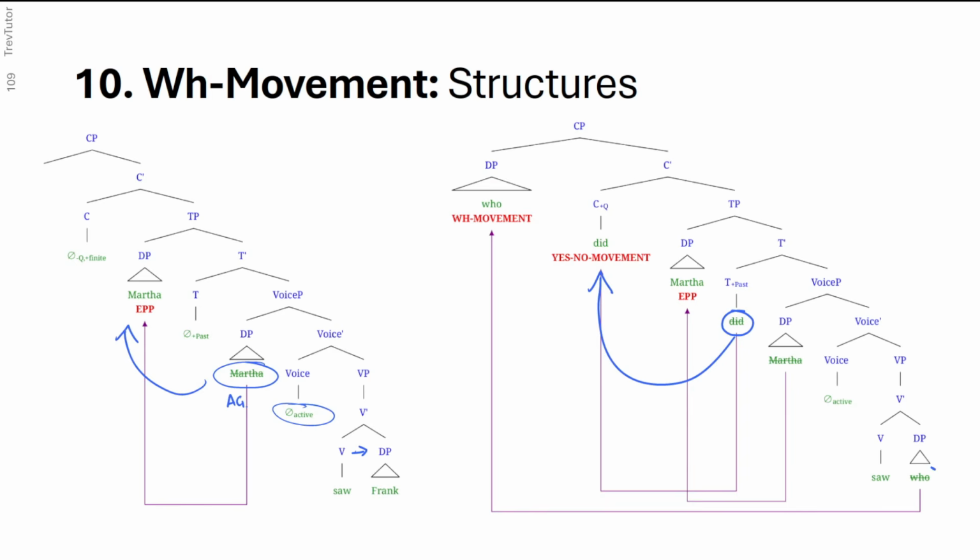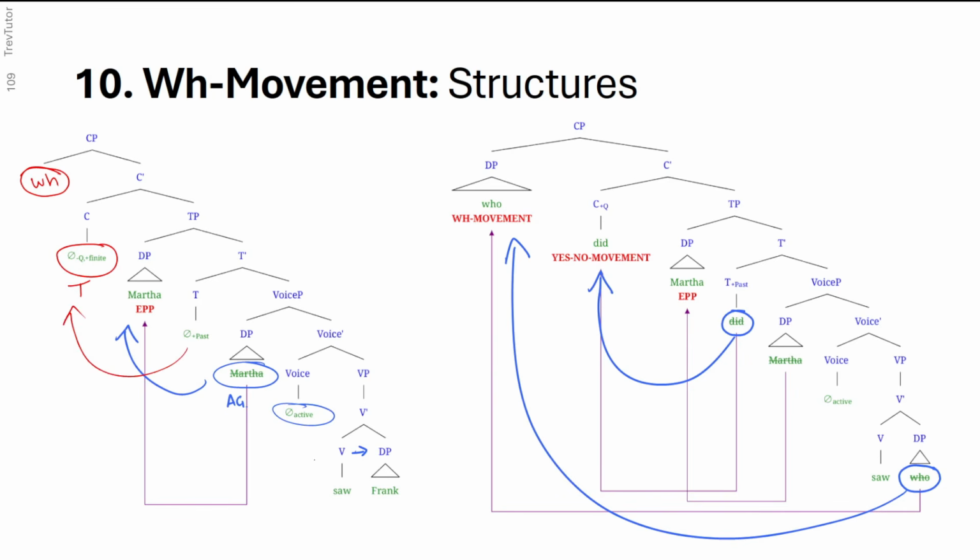And then Frank, which was the object in the old case, we're asking about the object. So we're turning that into a WH word, and then we're moving it into the specifier of the CP. So if we take a look at the structure on our left, the CP specifier position is now being filled with a WH word, and our C node is now getting our tense. That's the extra little bit of movement that is occurring in WH movement.